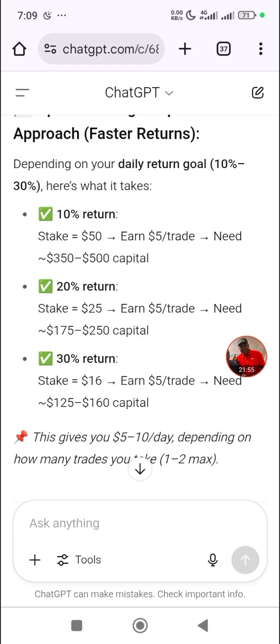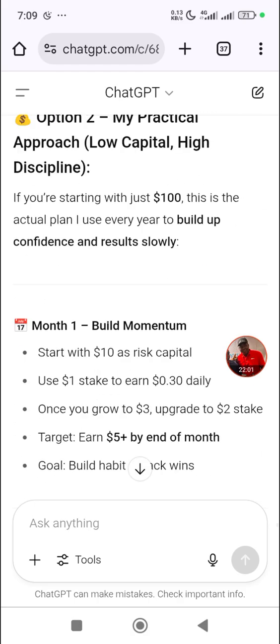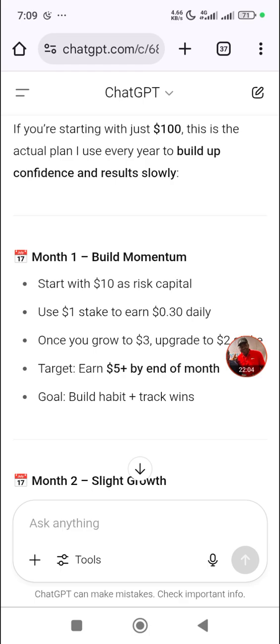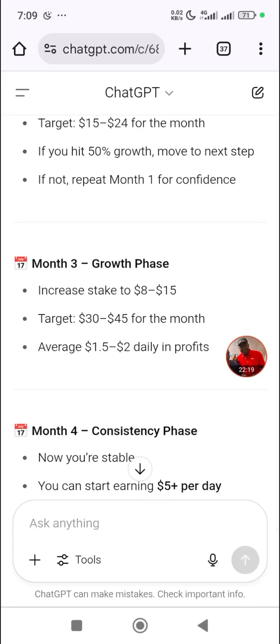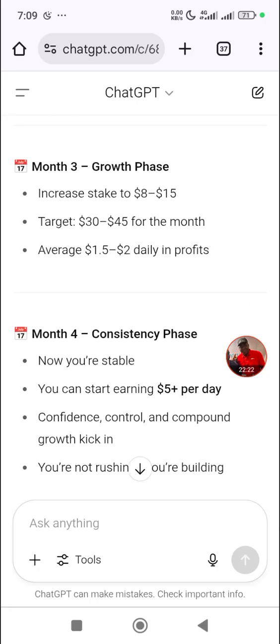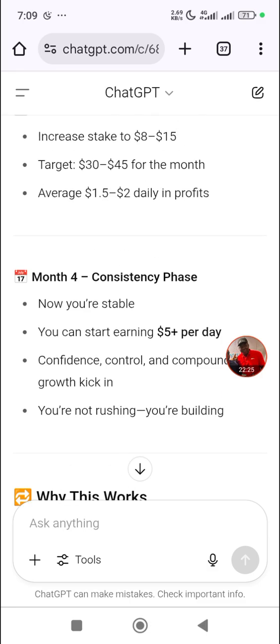Start with your $16, $20, whichever one. Start doing 30% every day and close. That's it. You don't need to stress yourself. You don't need to just do it consistently for 1 month, 2 months. Know that, okay, this is what I can make on a monthly basis. Then based on what you can make on a monthly basis, you can be putting back your profits. You reinvest your profit. That's how you grow on the platform. Else, you are going to be dashing them money. If you don't want to dash them money, stick to the plan. So confidence will grow. Control will grow. Then the compounding growth will kick in.